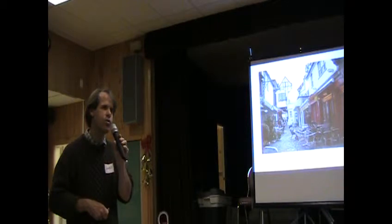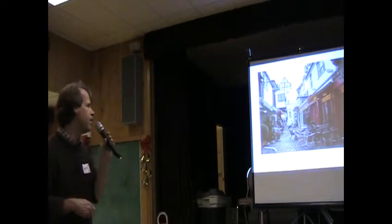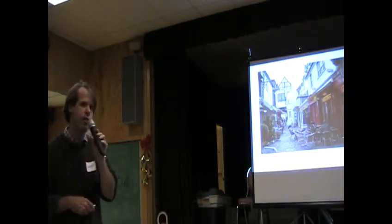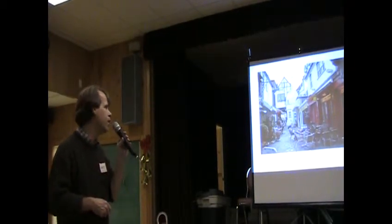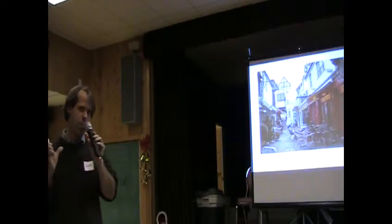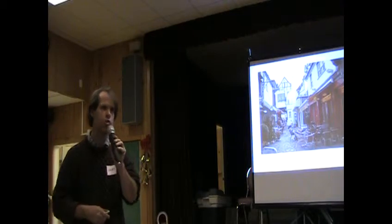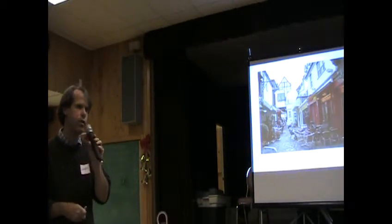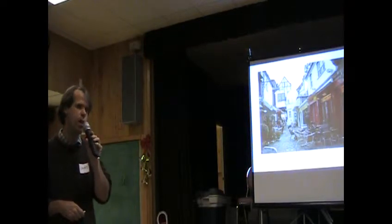Guildford is also in England. It's about halfway between Poundbury and London, so it's about 2 hours outside of London, but it's a shopping town, and it's all about shopping in Guildford. And Guildford has this wonderful big mall. It used to be a main street, and now most of the time it's closed off. Certainly during the holiday seasons, all summer and over Christmas. I was there at Christmas a couple of years ago.